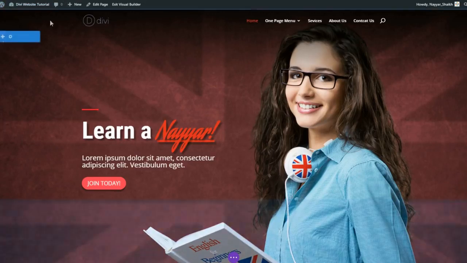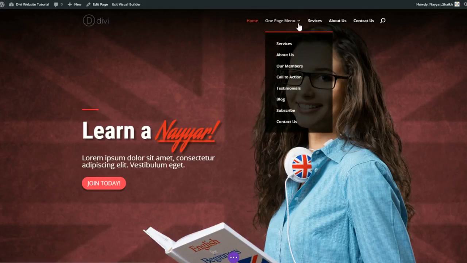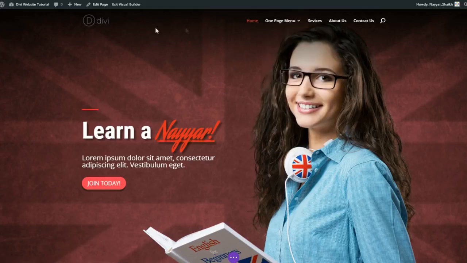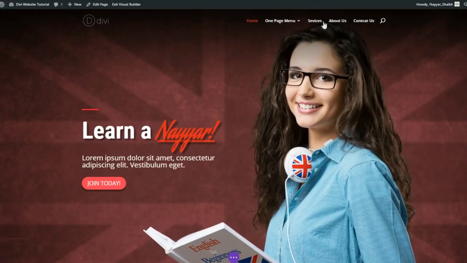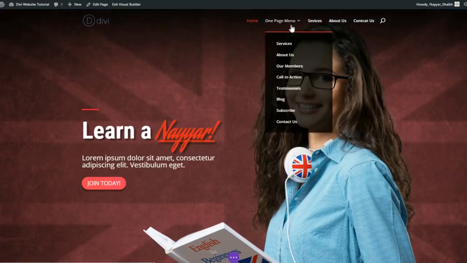For example, if you see over here, this is our home page, this is the header, this is our menu. At the left hand side we have the icon or the logo of the company. At the right hand side we have our menu over here. If you notice, this is a transparent menu. There is no background color to the menu. But when I scroll down, as you can see, now there is a background color to the menu. So this is also very good because here we don't need a background color, and this really looks awesome. And if I hover this, you can see there is a sub menu.